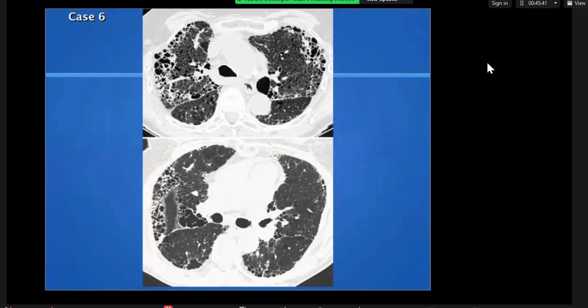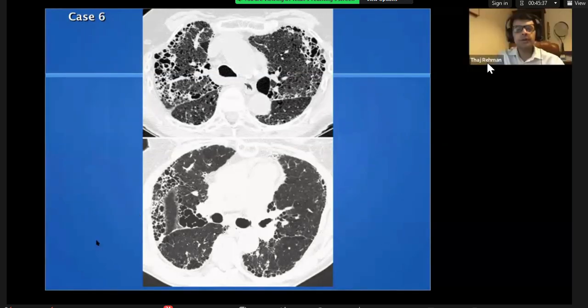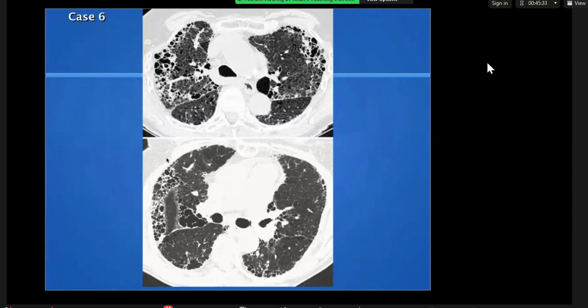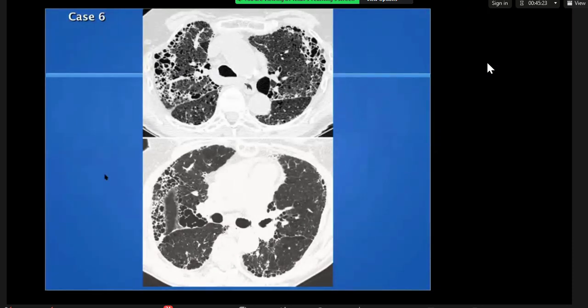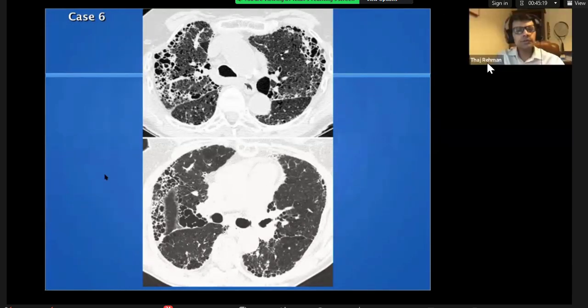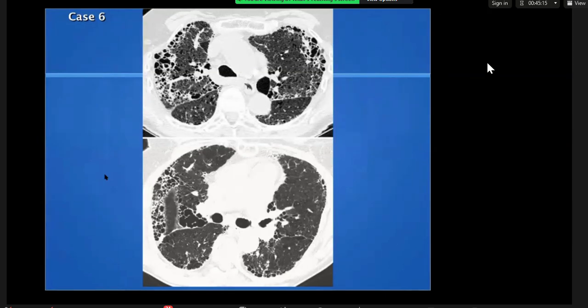So it is suggestive of a UIP pattern of interstitial lung disease. And distribution now? They have an apical basal gradient, so more prominent in the upper than compared to the lower. So the diagnosis would be UIP. What is the distribution of UIP? Upper or lower? I think it's more upper. Apical. No, UIP is lower.